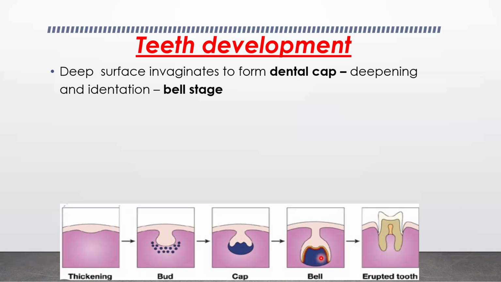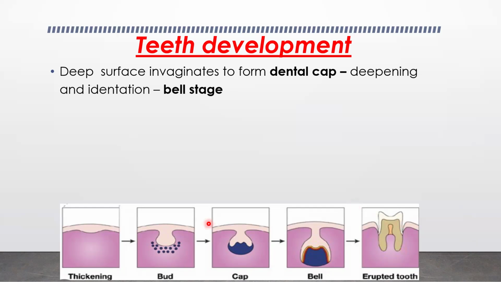then you go to the bell. And the stages are: we had thickening, we had further deepening. Then after that, we had invagination on the cup. Then we had indentation, deepening and the indentation at this point in the bell stage. Then, of course, the last thing that will happen is, due to continued proliferation of the mesenchyme, this indentation, this invagination will be forced out to give us a definitive tooth.